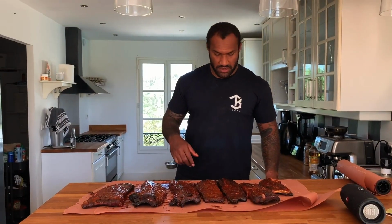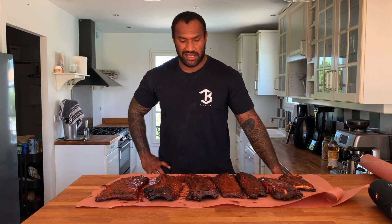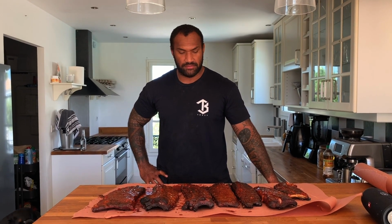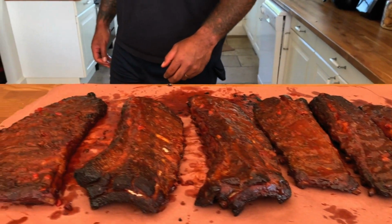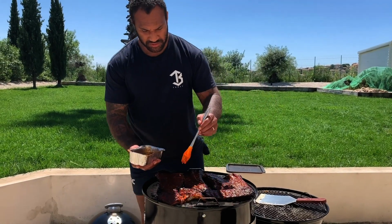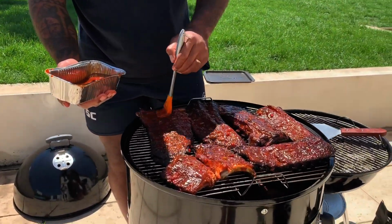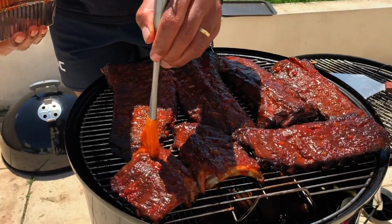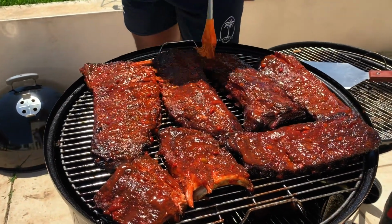Just unwrapped them. I've thrown some sauce back on them, and now I'm just gonna throw them back into the smoker and let them smoke again for another hour or so, and then they should be done. But so far, so good. Putting another base of barbecue sauce on the ribs, and then I'll let this sit for another hour, and they should be done. It's come on pretty good, actually.